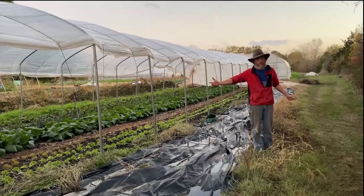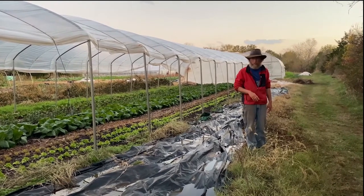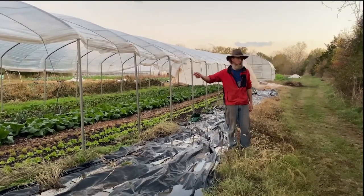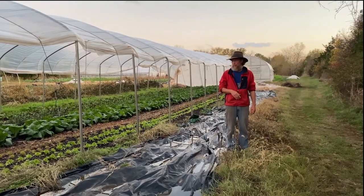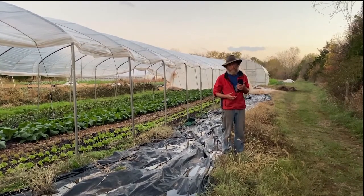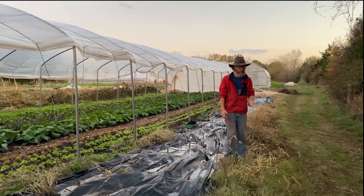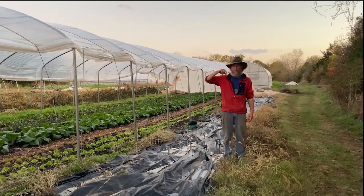Now to us, the high tunnels are more robust structures, on better foundations, and we don't deconstruct and move high tunnels regularly. Where we do this one, we take it down every 2 years and move it to a new location, which gives us great soil rotation options. It also gives us flexibility. If we decide we don't want to use it, we're not lifetime committed to this thing. We can just pull up the stakes and set it in the corner, and we did that with one of them for a year, not too long ago. So that's nice.